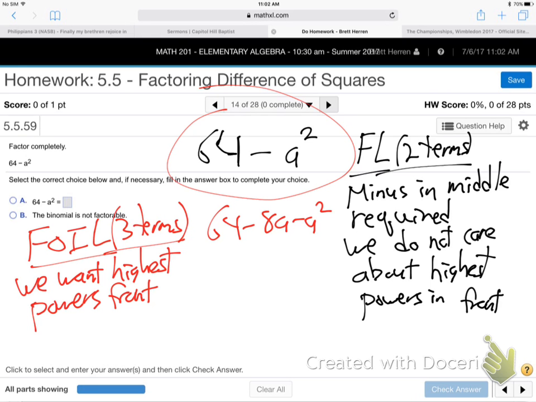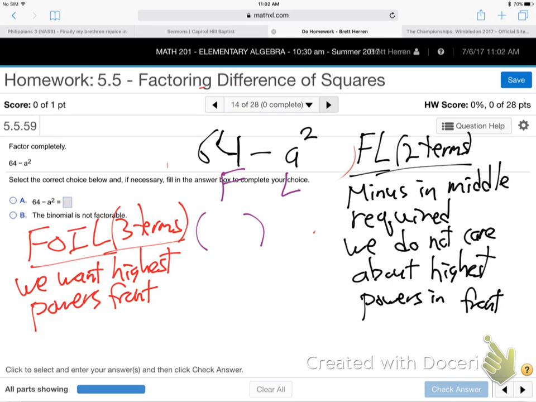All right. So, is that making sense? It's really important you know this, it'll save you a lot of trouble. If there's three terms, like yesterday, we'll do a couple more today, three terms, yes, you want highest power to lowest. Two terms, all you care about is minus in the middle. As long as you got minus in the middle, great. Who cares where the powers are? See the difference? All right. So, I'm good with it. I'm not going to reorder it. Just jump into the FL. Just do the FL thing.